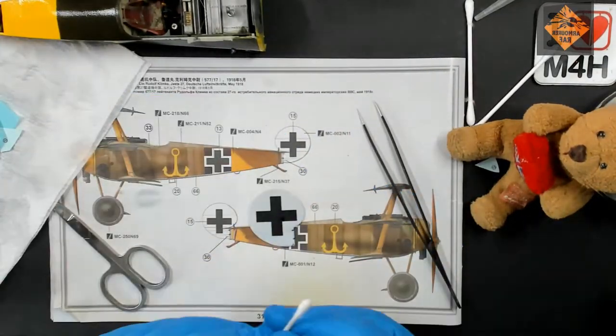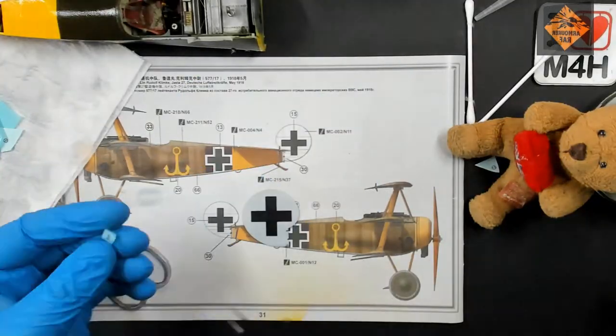A rudder with all its decals on. Oh, there you go. Bit of foreshadowing.